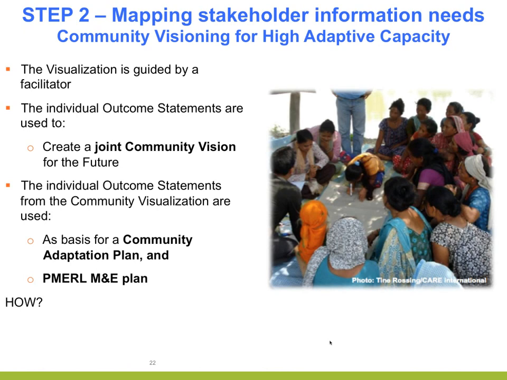So what you do here is that each participant writes and draws specific vision outcome statements based on the visualization, what they saw. And then you combine all these different statements into one community vision. And then to move the PMO process further, these statements are then used to, first of all, create the joint vision that you then have, that's your goal. But then based on that, you can elaborate your community adaptation plan, where you're leaning on the results from the climate vulnerability and capacity assessment. You have your community vision at hand, and then you work your way backwards from the outcomes that you're envisioning and flesh them out in terms of activities.